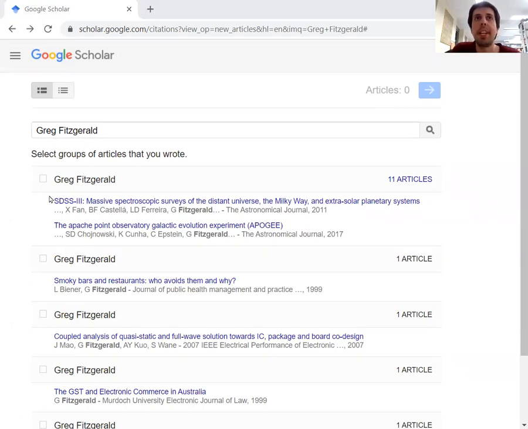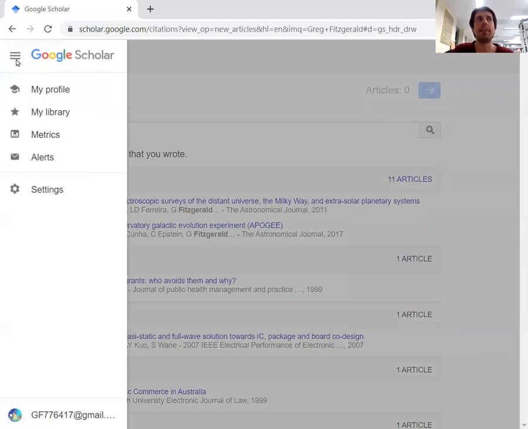At this point, there isn't anything we can do, because in order to make the full Scholar profile, it wants you to select articles that you have submitted in your name. And if you haven't done that, this is as far as we can go. But having gone this far and making the profile is still useful, even though we can't finish the whole profile. So let's go back to this icon on the top left to open up this left panel.